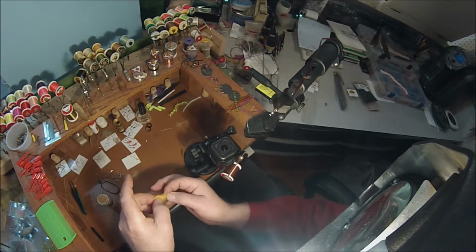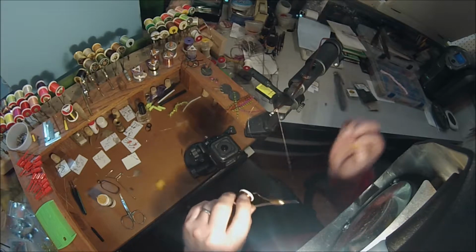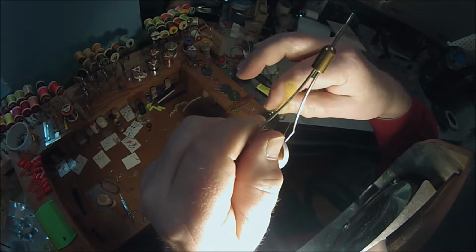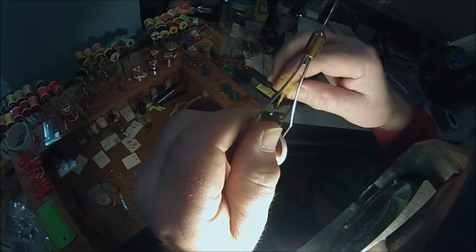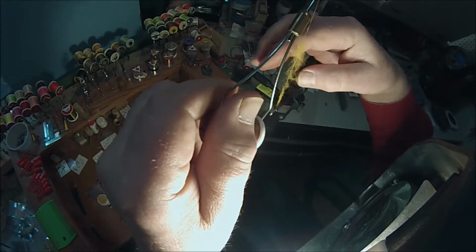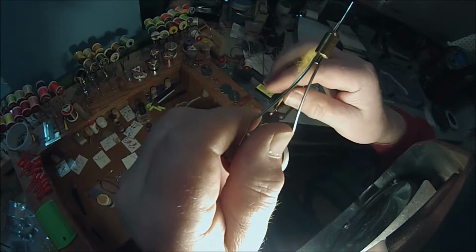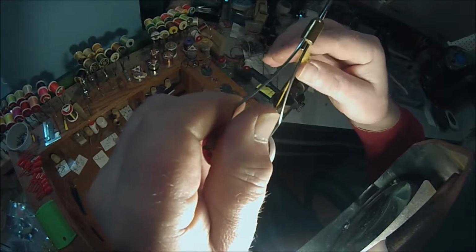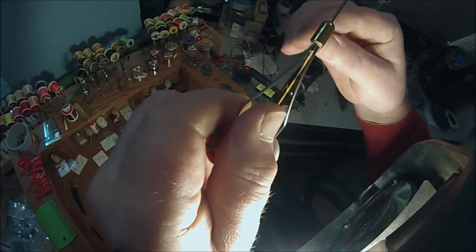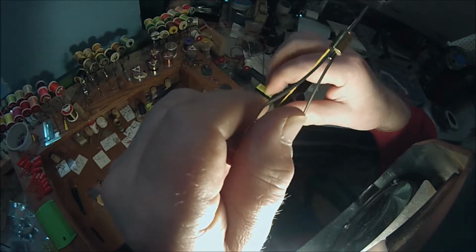Here is our sulfur orange yellow dubbing. It is rabbit hair, a blend of rabbit and some Ice Dub to give it a little sparkle. Once again, you want to put on a dubbing noodle up your thread. Try to make it look as even and uniform as possible in thickness. So as we go up, I stretch it, roll it between my index finger and my thumb, and get it very, very tight and very, very uniform. That makes a good dub body.